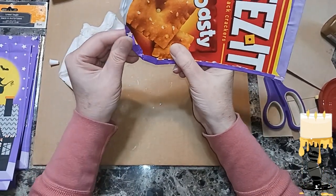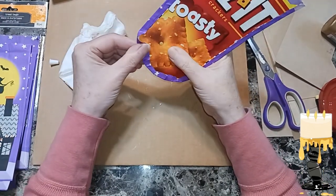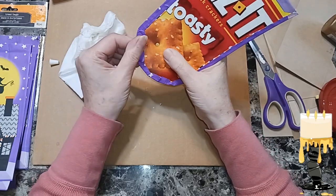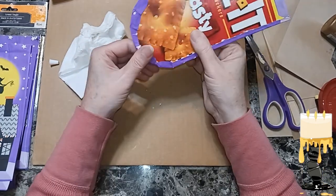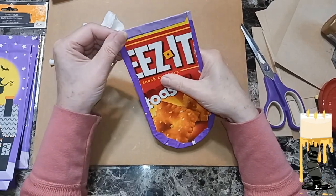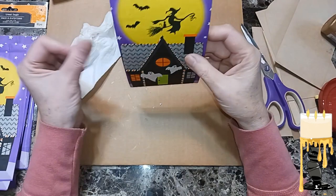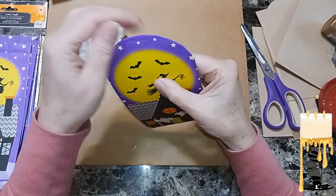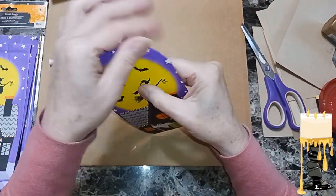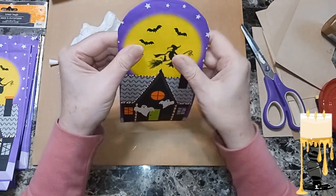And Elmer's is drying pretty quickly because we only used a little bit. I'm sure school glue will work if that's all you have. Just use it very moderately. The lesser, the better. And we're going to check this. Make sure we don't have any points. Okay.